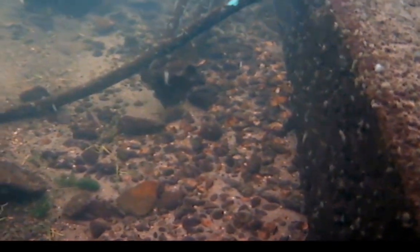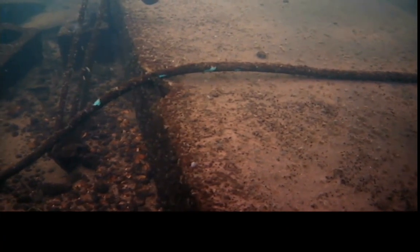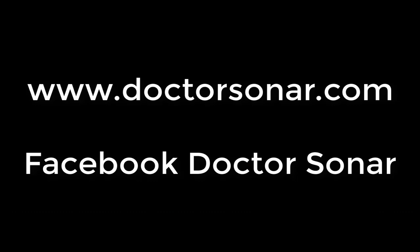Freshwater shrimp is famous on Devil's Lake. It's what produces a giant Devil's Lake perch. So I'll have to test this place out this summer. Anyway, if you're ever wondering what you see on your side scan, put down your Aquaview — see what it really looks like. If you like this type of training, go to DrSonar.com or go to Dr. Sonar Facebook. What I do is teach people how to use their electronics so you can catch more fish. So go fishing!